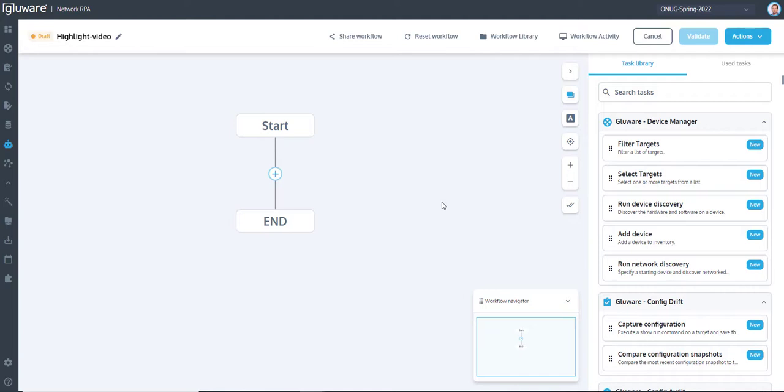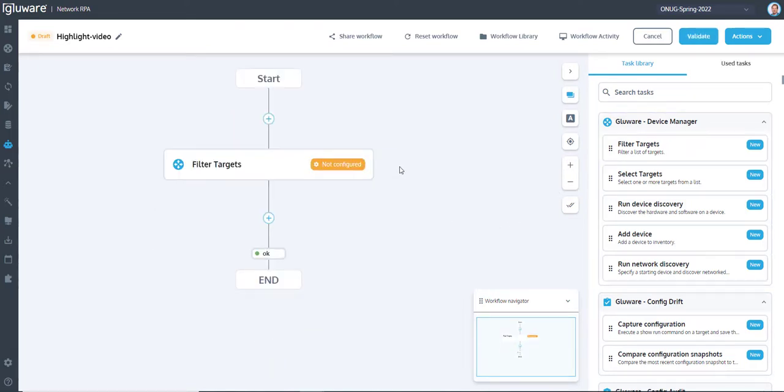So for this first use case, we're going to create a very common one we get requested to with the application capability we have with drift and provisioning and notification, and we're going to combine them all into one to execute a drift, remediate if drift has occurred, and integrate email notification. So let's start by dragging in some tasks and then we'll configure them. So we're going to filter targets. I'll explain that in a minute.